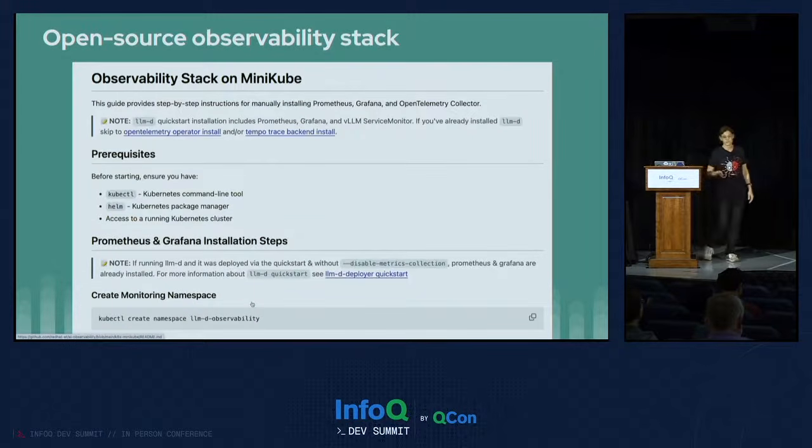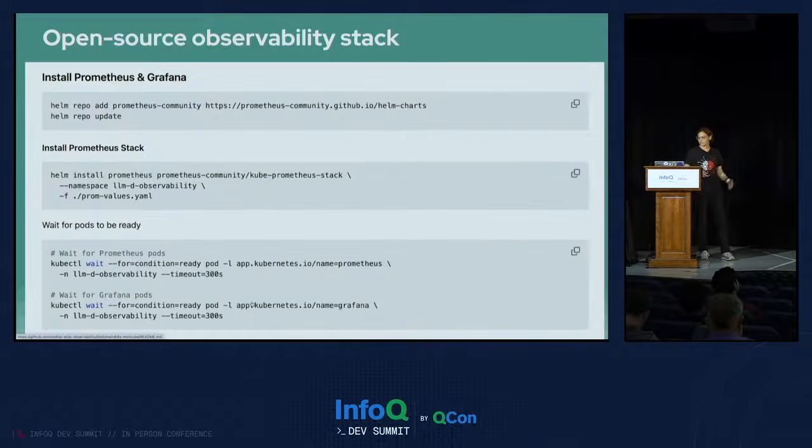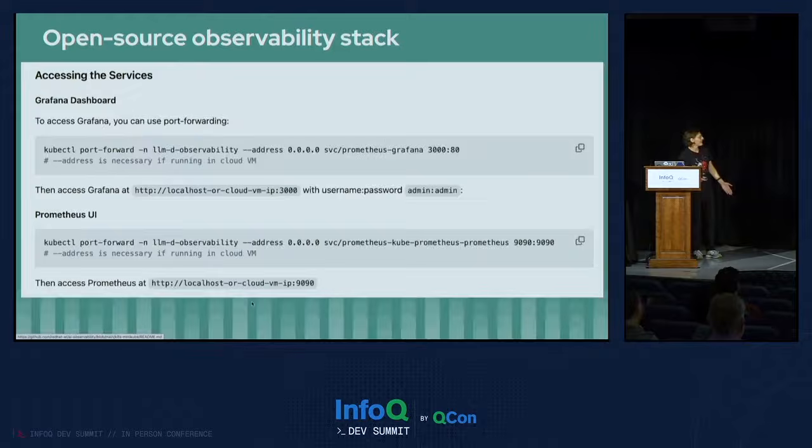Now, I'm not going to read all of these and don't expect you to, but I want you to know that I went to great lengths to set this all up in Kubernetes, because I work at Red Hat, and I'm used to running everything in OpenShift with full features. You don't need to set everything up as much. You've got routes, but I dropped everything down to run on vanilla Kubernetes for you, so that you can do this at home when you have the time. So yes, we're going to install Prometheus and Grafana, and we're going to use port forwarding.